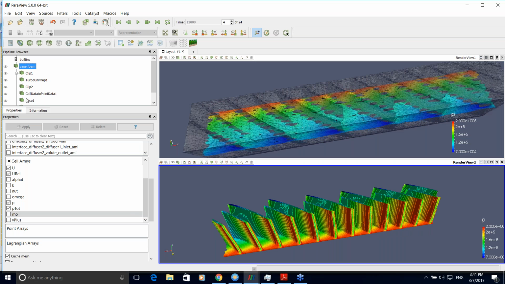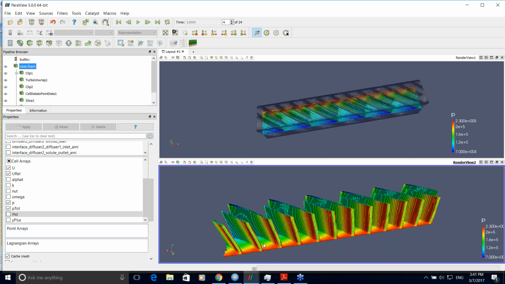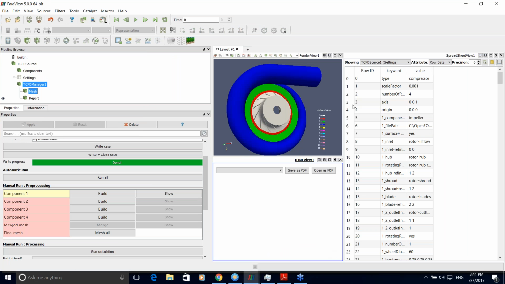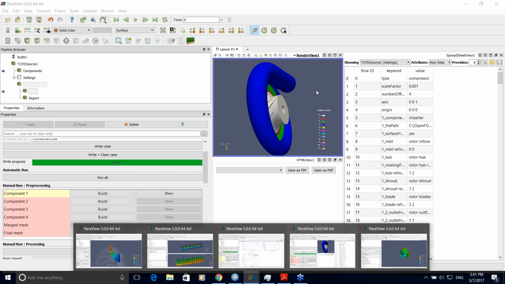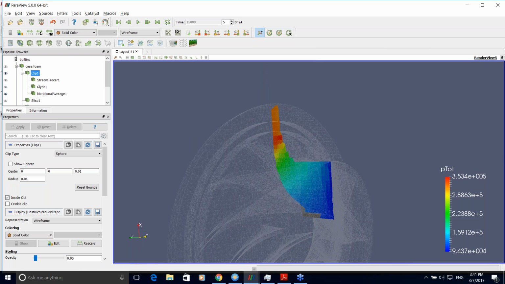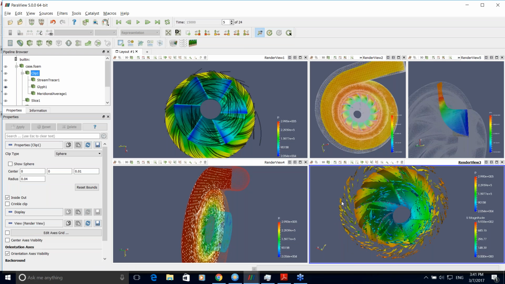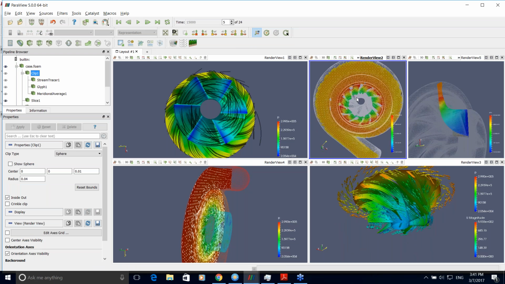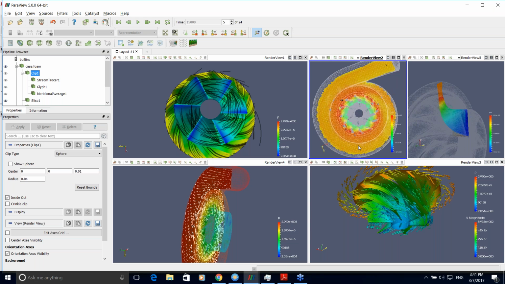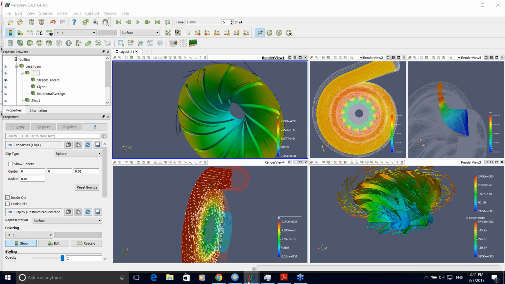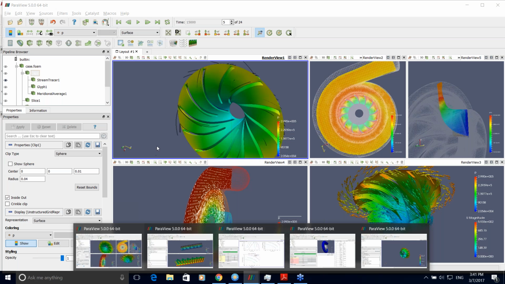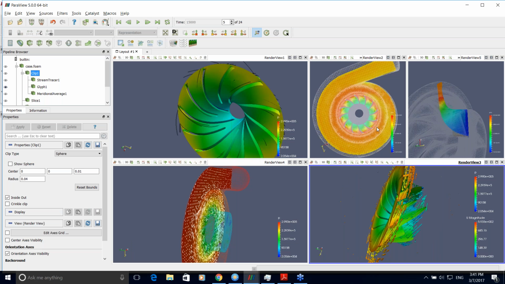Well, so basically you can work in one ParaView. You can see the report, you can see the defined geometry, you can see setup parameters, and then if you open a new render window or new ParaView, you can evaluate any part of your geometry. So I think this is really comprehensive, that you can do everything in one window using one viewer. You can directly see the process of simulation. So it is really nice.